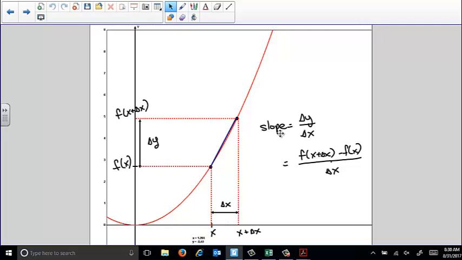Okay. So what we do in calculus, though, is we take the limit of this expression as delta x goes to 0. In your homework, when you picked your second point closer in terms of the x value, closer to the original x value, the slope of the line you calculated was closer to the actual tangent line. So what we're going to do here is take the limit as this delta x goes to 0 to get the exact slope of the tangent line.